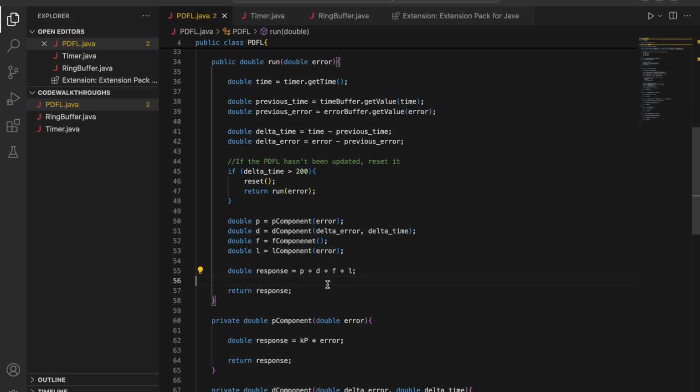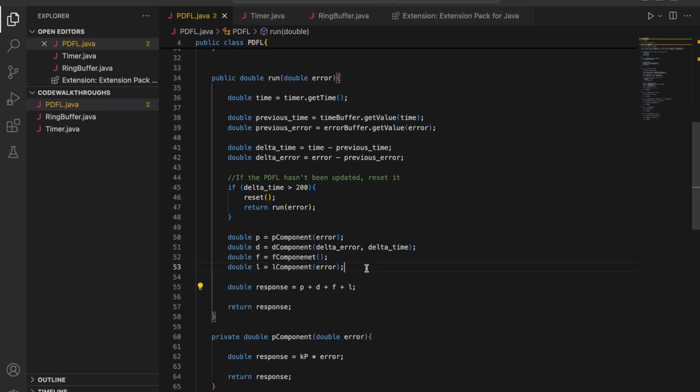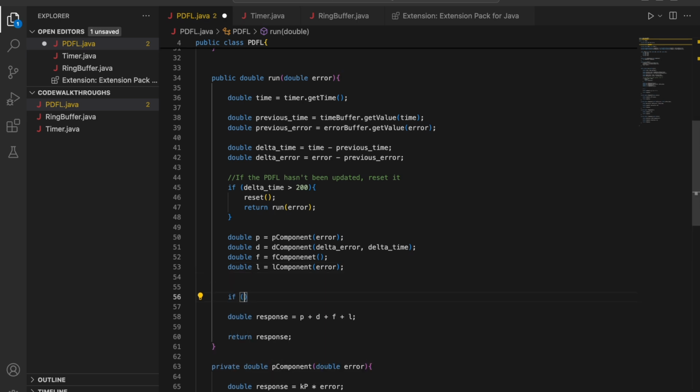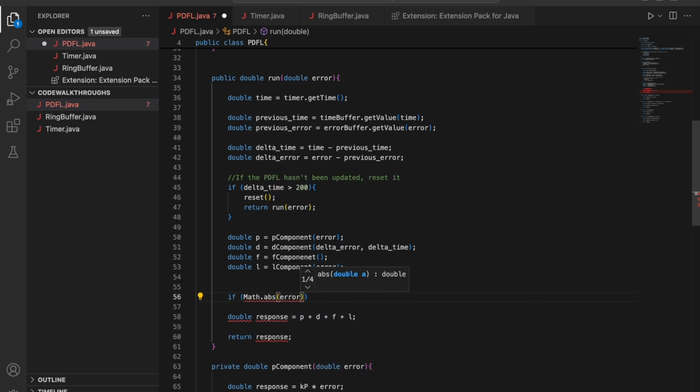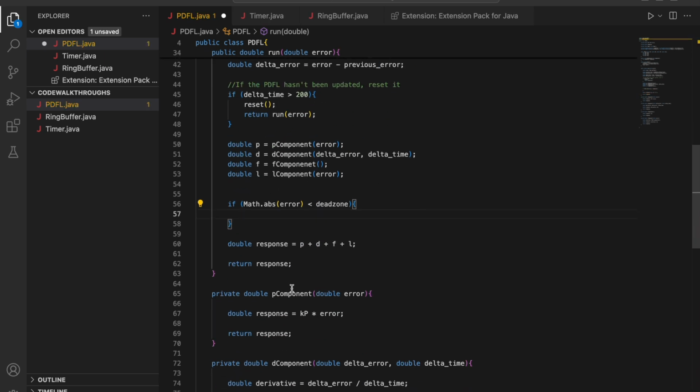And so if our error is within this dead zone threshold, so let's go ahead: if error is less than the dead zone value, then we don't want the lower limit component anymore.